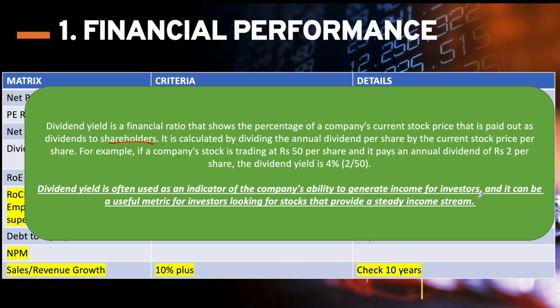Now, please be aware, a company which is paying a dividend may be a company which does not have any growth plans. They don't have any ambitions to grow. It can be thought of that it is not having growth plans and is not able to put that money to any other use, and that's why it is distributing all the profits as dividends. Which means the growth of the company may be muted if it is giving a lot of dividends.